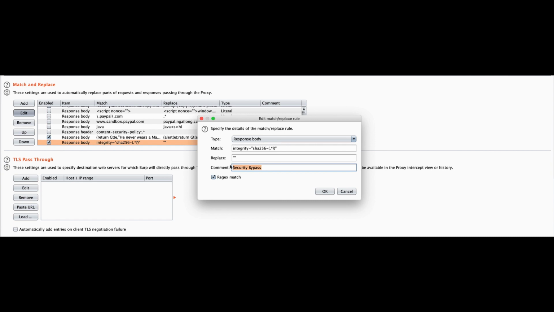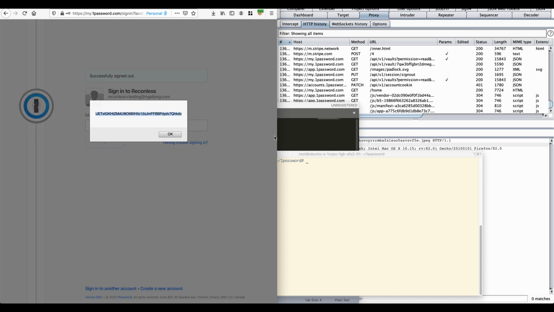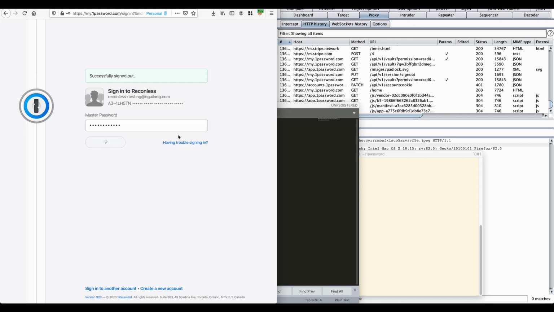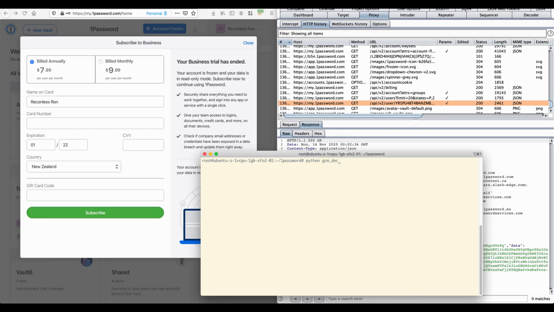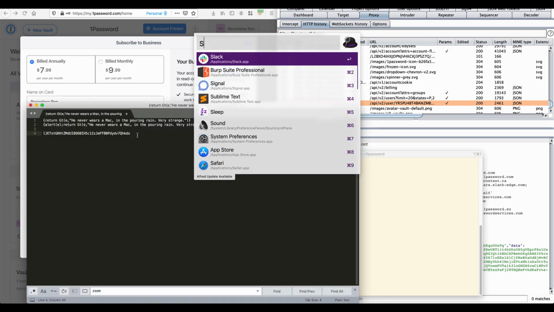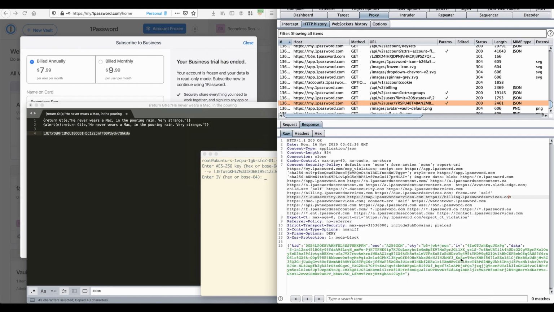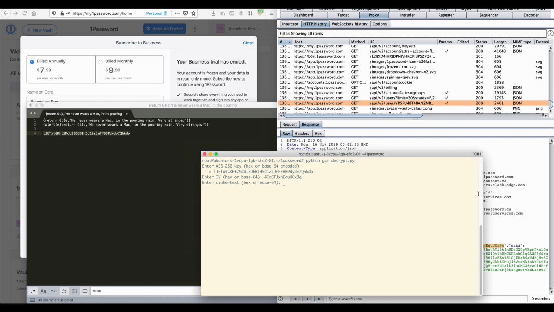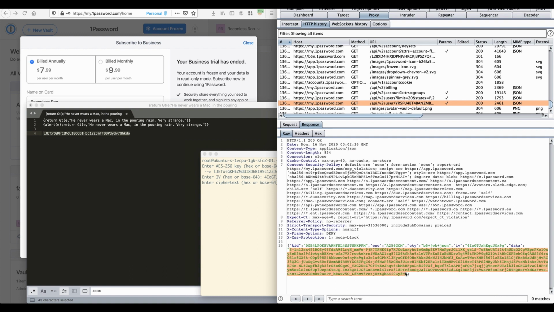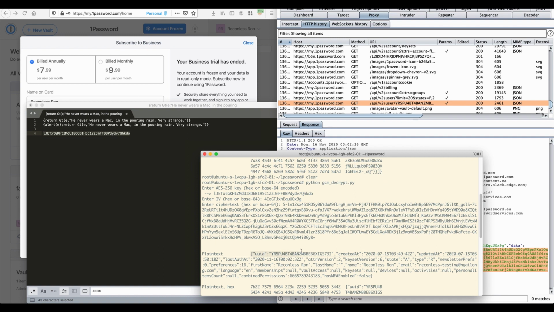And we pass it to the script written by .null and pass the relevant information to the script respectively. Ta-da! A decrypted 1Password is right in front of you. Here we are going to use the script provided by .null.org, and we copy the plaintext session key value to the script, and we enter it as the AES256 key, and then we get the IV value from the response, and also we provide the encrypted data in the response. And here we go, we can see the plaintext decrypted data.